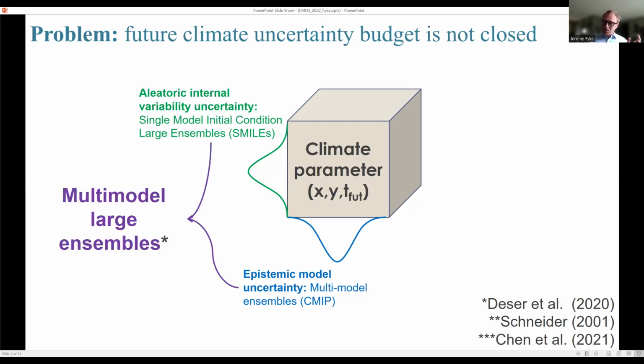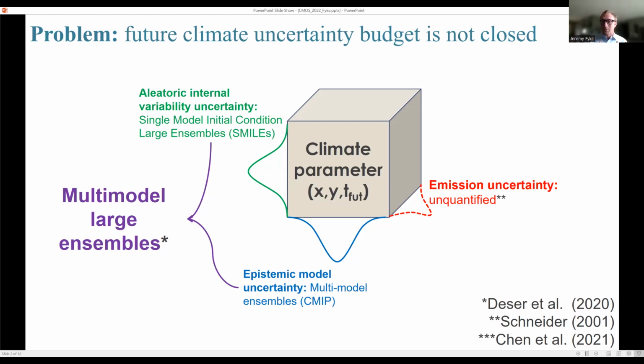Now, these two tools are being combined together relatively recently into so-called multi-model large ensembles, very big, massive data sets that are very powerful nonetheless, because they allow these two dimensions of uncertainty to be analyzed in some sense together, right? And so we start to combine an analysis of uncertainty, not just for one, but multiple dimensions of overall climate uncertainty. But that doesn't solve the problem, because the last dimension of climate uncertainty, that related to our actions in the future, specifically around emissions, is really explicitly unquantified right now.